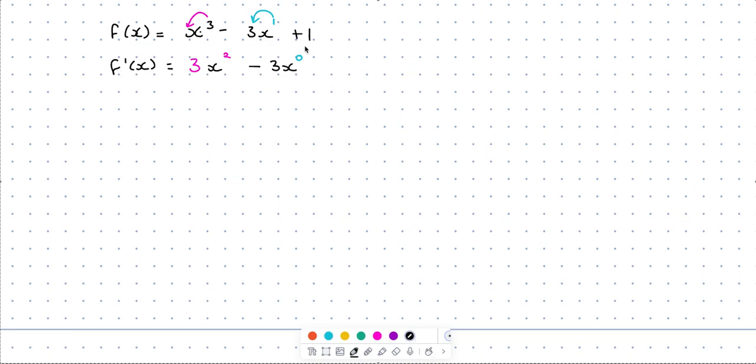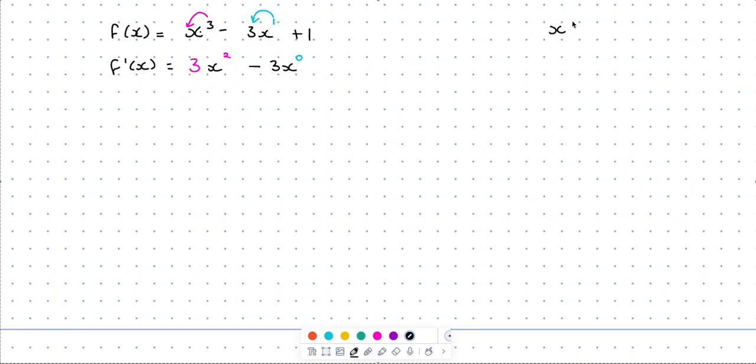The last thing is a constant. It's got no x in it. And if it has no x in it, then what you have to remember is that it's the rate of change of a constant. And if something is constant, then it's 0. So you don't write that down again, because it's got no rate of change. It doesn't exist.